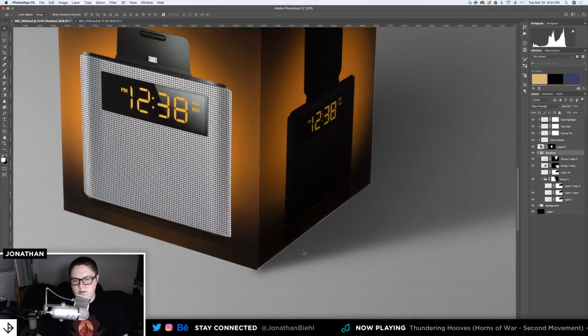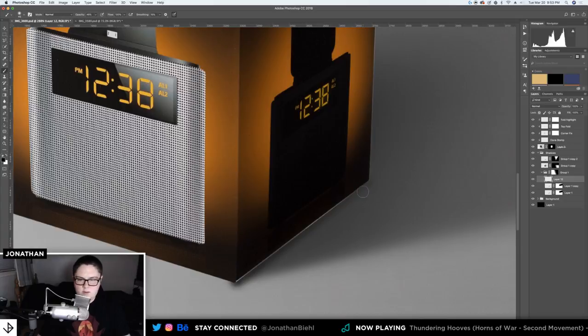So we got our shadow clicked on over there. Now what I'm going to do is delete a couple of these guys here. And I'm just going to create a new layer, and we'll do the shadow in here like I've done before. For this, we're just going to use a black brush. We're going to bring the opacity down to maybe 45% or so right now, and we're just going to click here. We're going to click there. Now I'm going to make this a little bit smaller. Do the same thing, click it again. And I'm going to make it even smaller. And right as close as I can get, I'm just going to click back and forth.